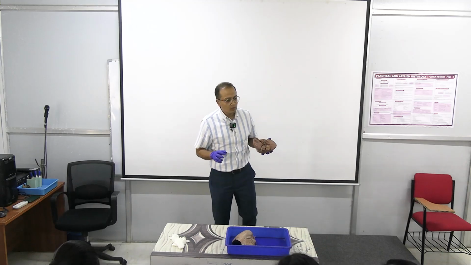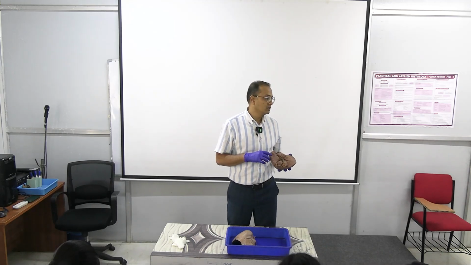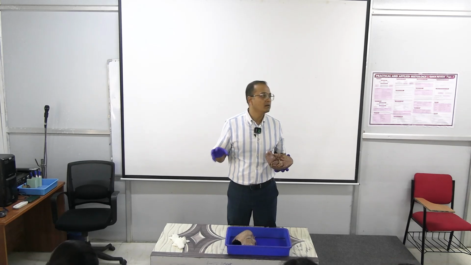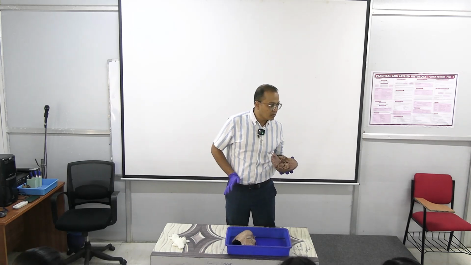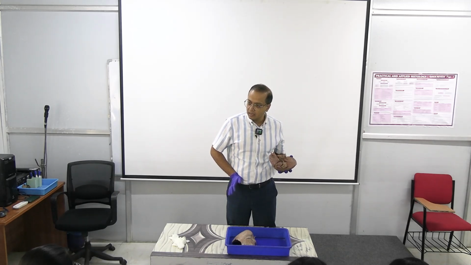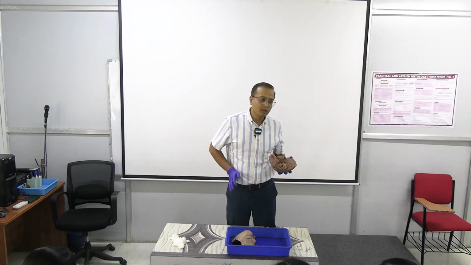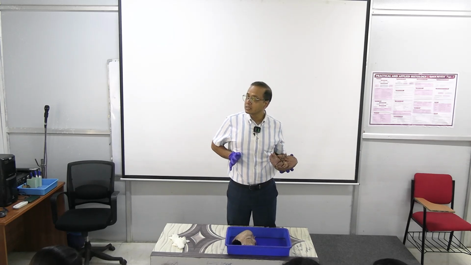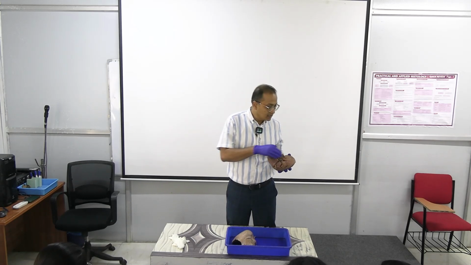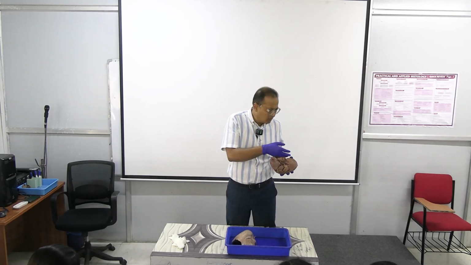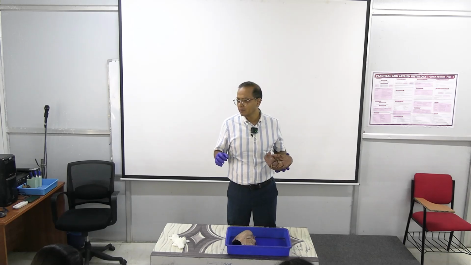So, we have a colon which is changing directions. The colon starts from the point we call cecum and appendix, which is related to the right iliac fossa out here. After that, this point which is cecum lies in the right iliac fossa, it moves up, we call it ascending colon. Ascending colon, reaching the undersurface of the liver, makes a bend, we call it a flexure or bend, which is related to the stomach and the liver, we call it hepatic flexure.